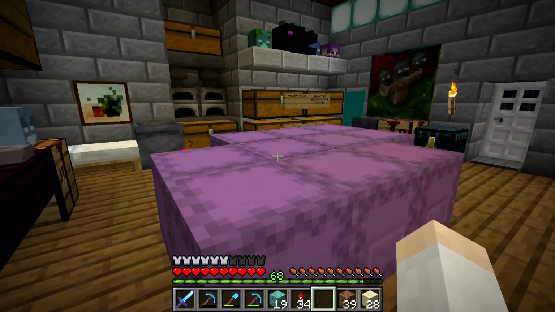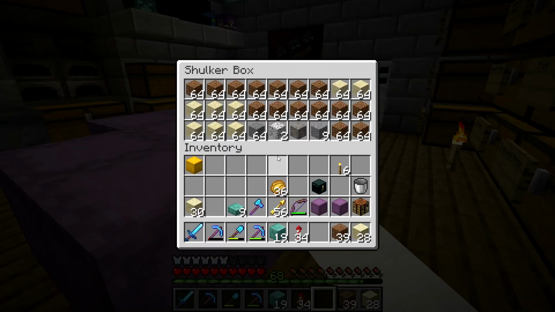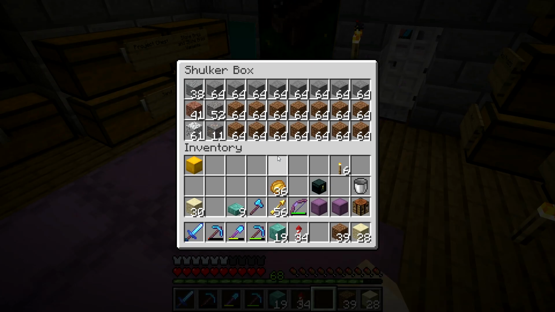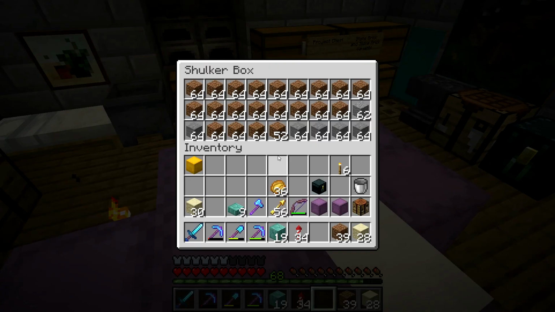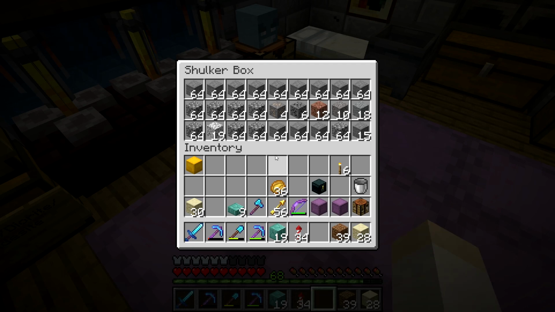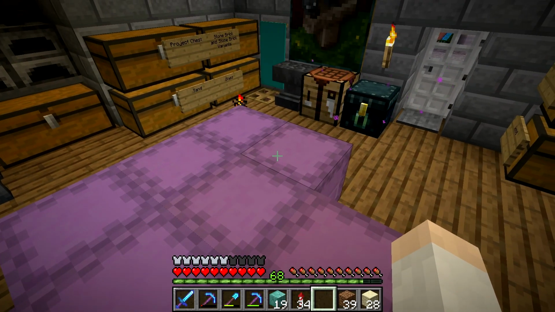By the way, I just want to show you guys all the resources we gathered from digging out the lake, because it may not seem like a lot, but it was actually a pretty big effort. So we have like 10 shulker boxes full of stuff, mostly dirt and stone and sand. But yeah, those are all the resources we got from digging out the lake.